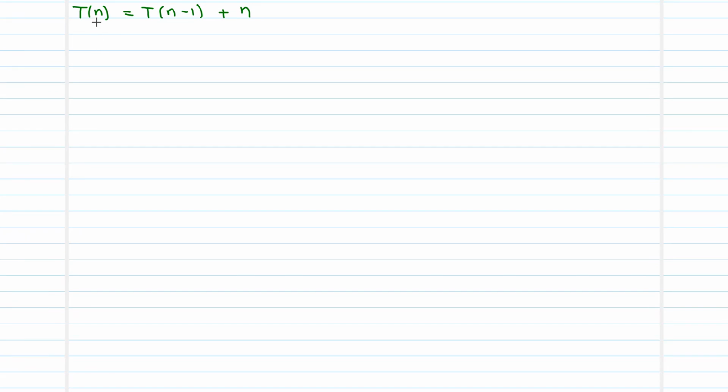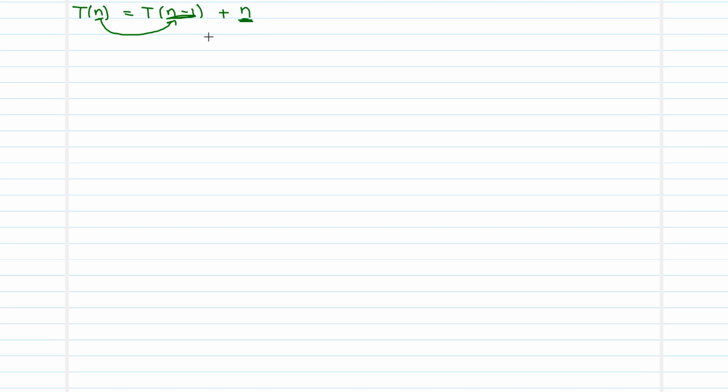Okay, let's start with a new recurrence relation, which is T of n equal to T of n minus 1 plus n. So what this indicates is that we have a problem of size n. This problem of size n is divided into a problem of size n minus 1 at each recursion step or each iteration, and to divide this problem of size n to n minus 1 we need locally computed time to be n. So what does this mean?